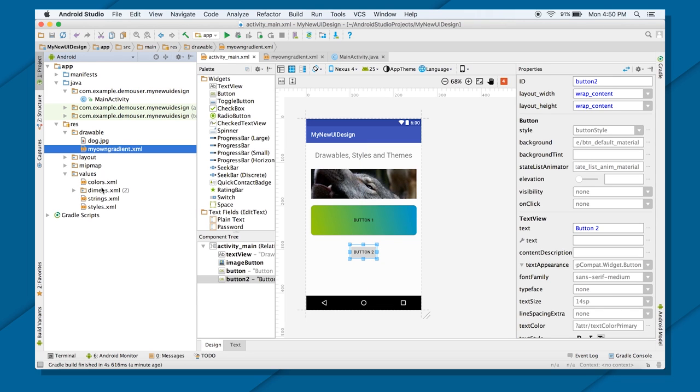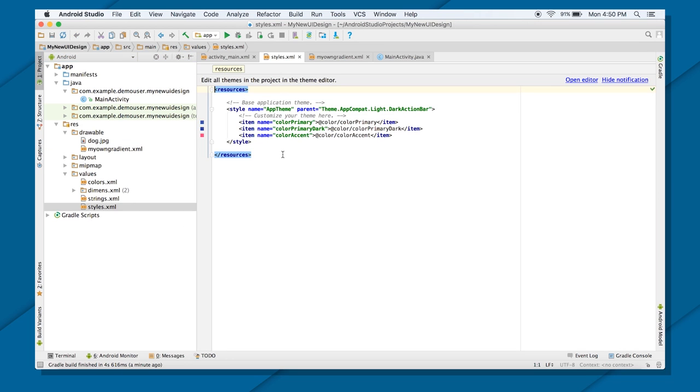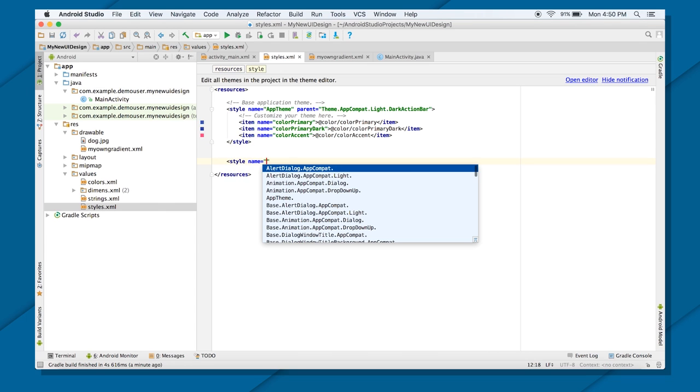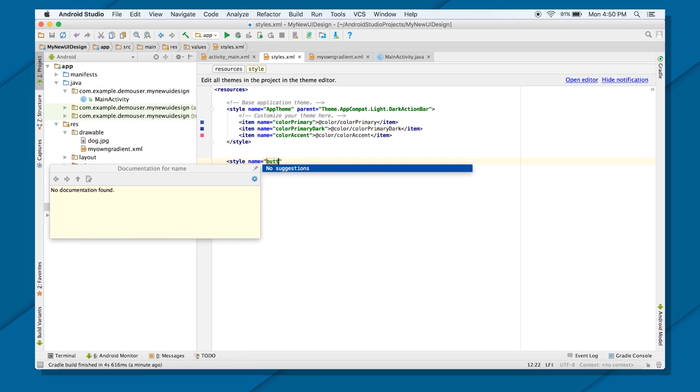If you do not want to reuse all your XML code again and again, what you can do is, in your styles, define a style. So how can you do that? Let's say style, let's say button_design.